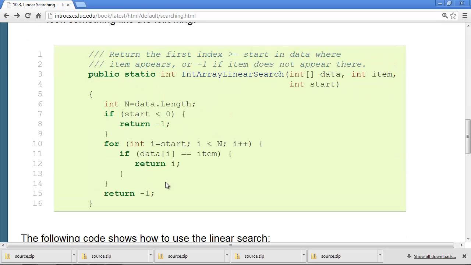Here's a slight variation. If you have an unsorted list, you may want to search again, starting from where you ended your search before, and go on from there. So we have an extra parameter here, where rather than initializing our index i to 0, we initialize it to start. So we only look for the places at index start or later.